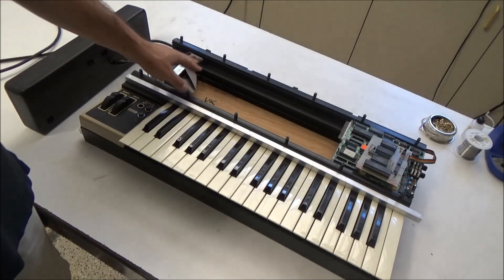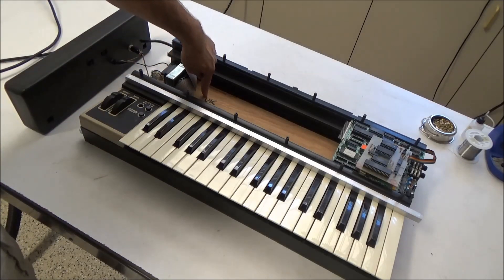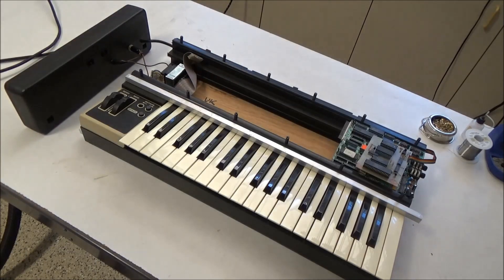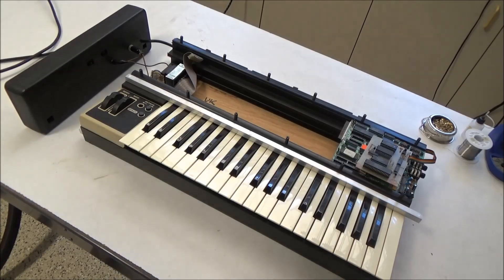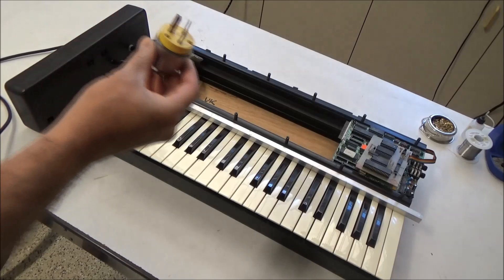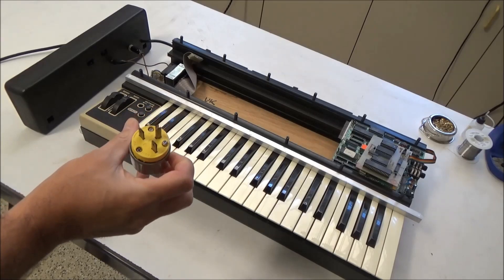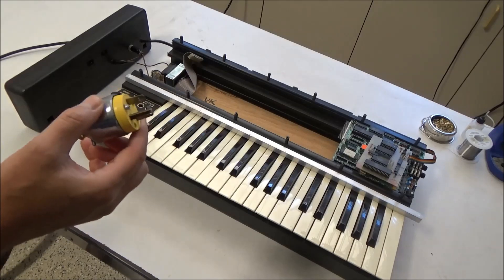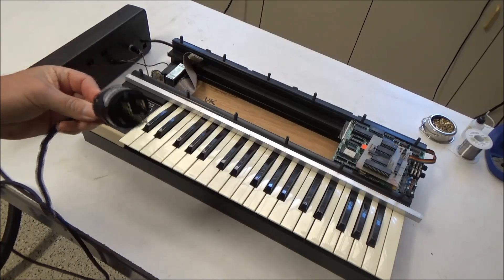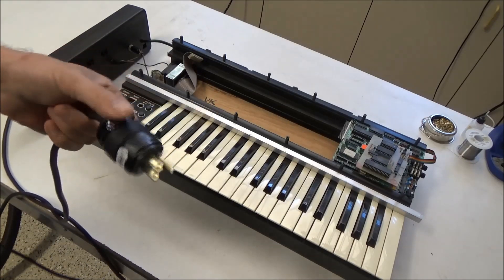I've opened it up and removed the circuit board with the pots and push-button switches. The first order of business is to take care of the power cord and the input voltage. You might be able to see there's 'UK' written in pen there. This was obviously a European model configured to run on 240 volts. This was originally what was on the power cord when it came to me, and this looks to be like a dryer plug — not a European plug, but something someone put on there maybe to run it in their home.